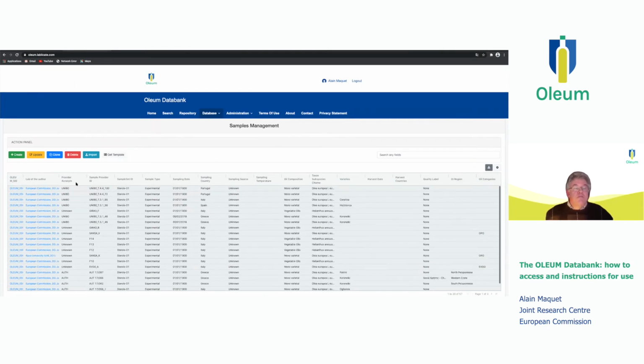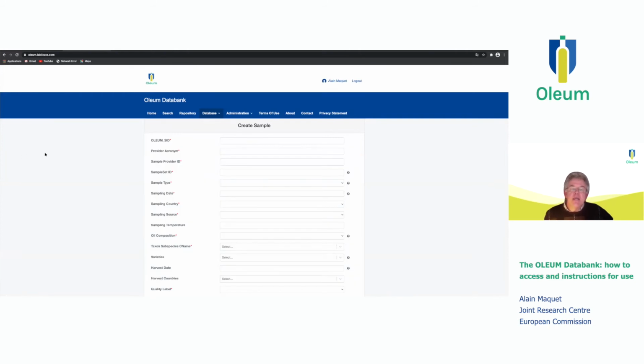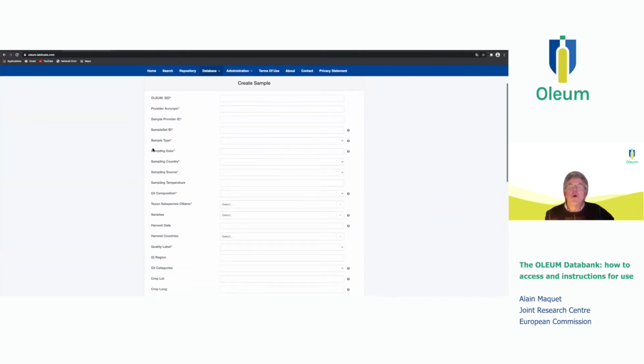So if you are creating a new sample directly in the data bank, you will get, of course, the empty template, and then you can start filling in the information that is required. When you see a red asterisk, this means that it is a mandatory field.